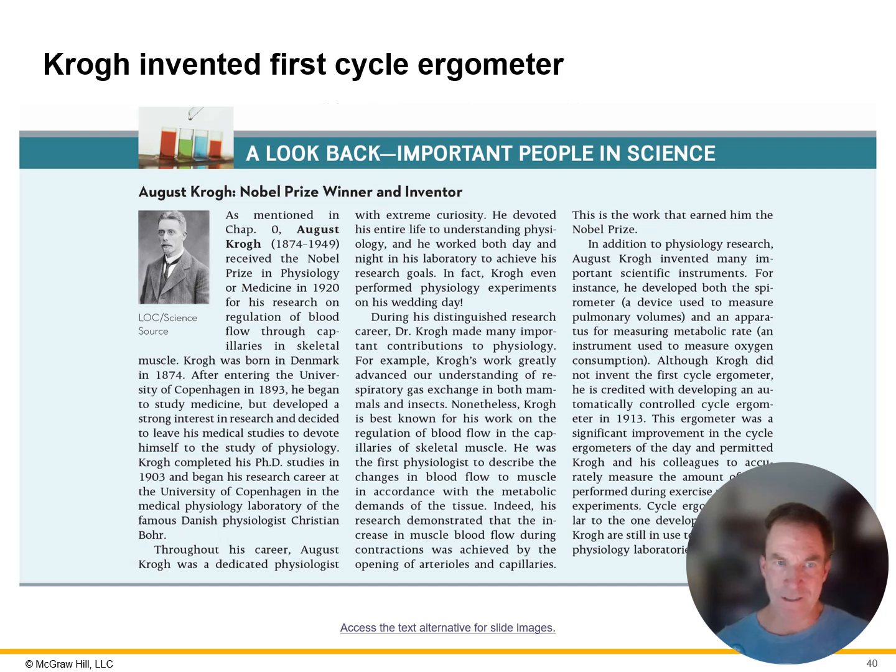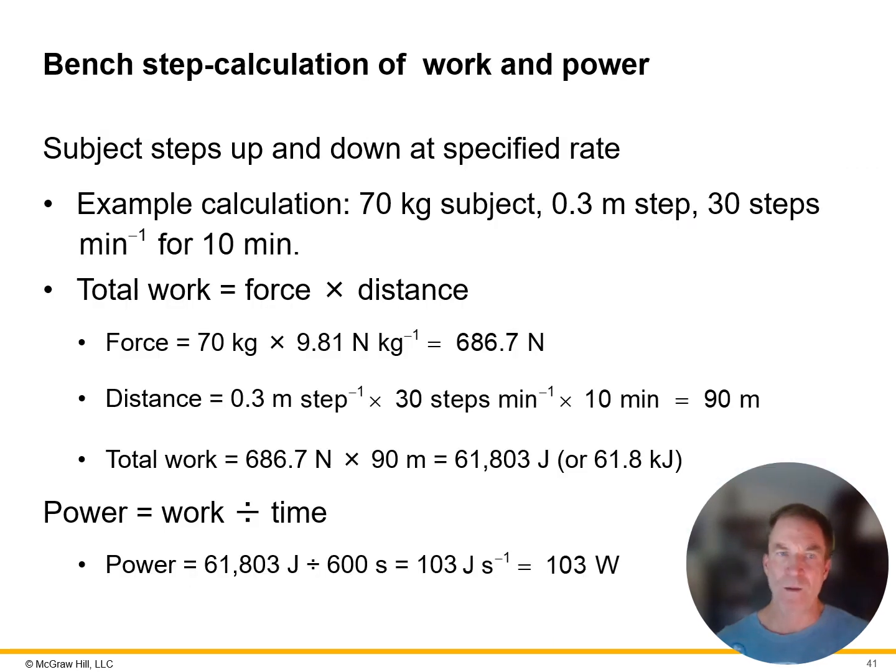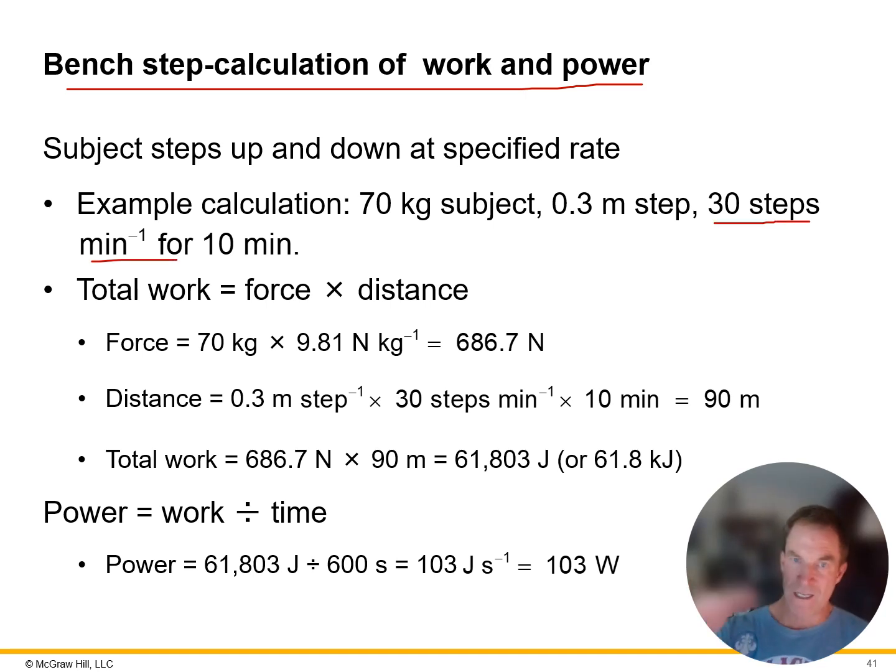And let's not worry about this. Okay, using the bench step calculation of working power, we're not going to go into the details of this, but when you're measuring someone on those steps, you have to have them do a certain number of steps per minute. So you have a cadence then. And then however high the step is, a certain amount of height. And then of course they're raising their entire body weight each time.